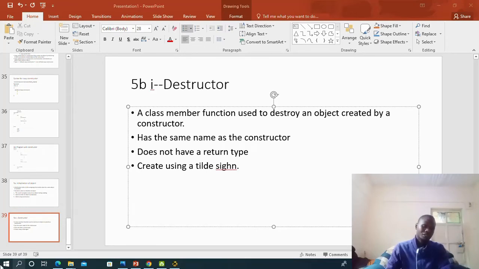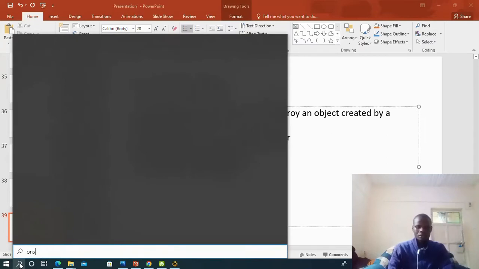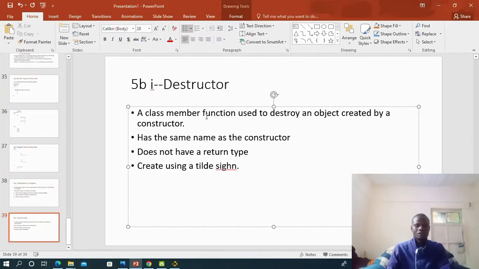I don't know if I can get my on-screen keyboard to show you. You can check on your screen the button below escape, or the button on top of the tab key, or the button before number 1, 2, 3. When you press shift with that button, you get the tilde. That symbol is what we call a tilde.